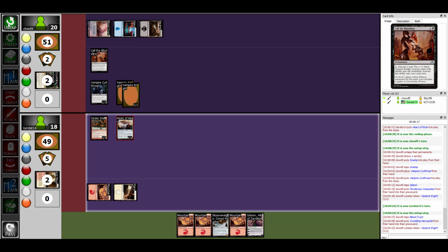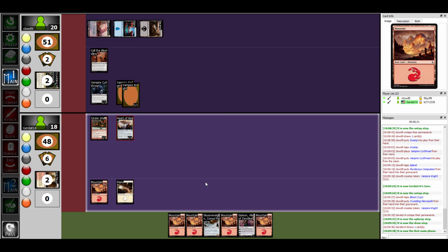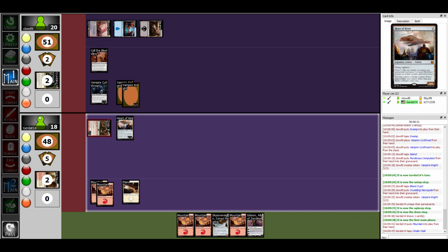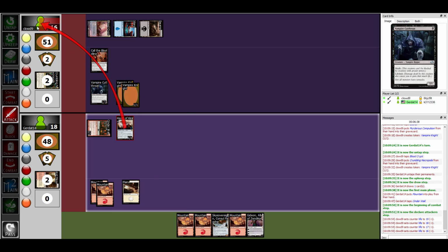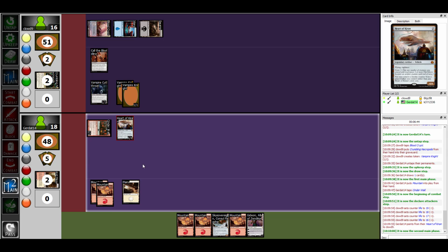Okay, then. Really need another plains, damn it. Alright, I'll put down a land, and I'll crew my Heart of Kiran with my Cinderwall. Flying over me. And I will swing at you for 4 in the air. Beautiful. There's an arrow pointed directly at my face. I mean my neck. And I will end.